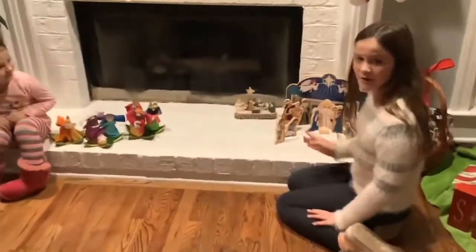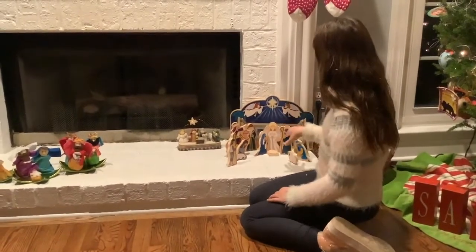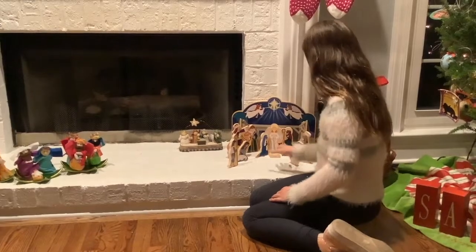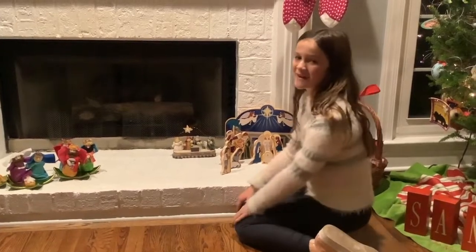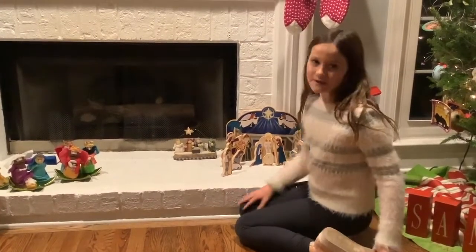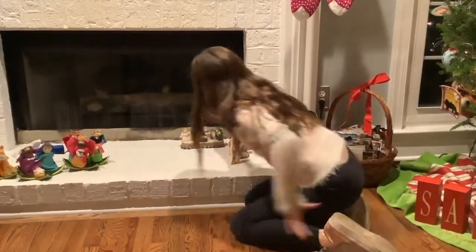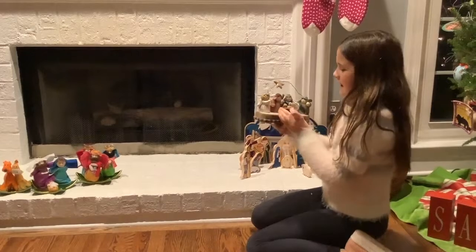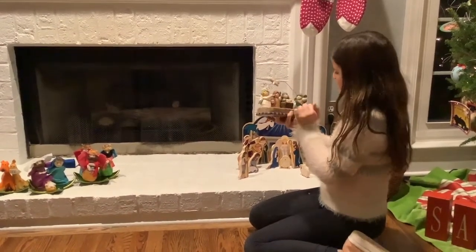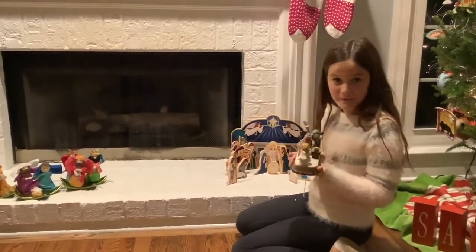All right, Virginia Gray, why don't you go first with yours? This is my nativity scene. I got it when I was a baby. As you can see here, these are some of my people — we have Mary, Joseph, the angel, the shepherds, and baby Jesus right here. And it's the wise men. This is special to me because me and my sister played with this for hours. We have so much fun — we can mix the people around. Now over here, we have this smaller one. It has baby Jesus, Mary, Joseph, an angel, and the shepherds. And it says on the bottom, 'Happy Birthday, Jesus.'